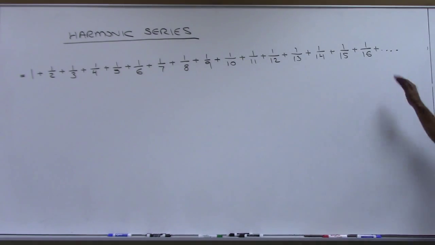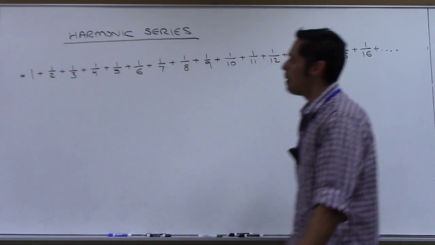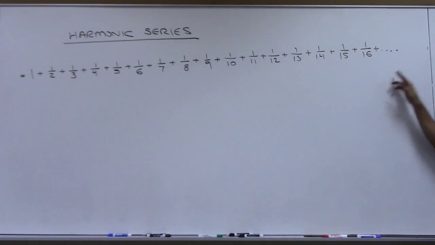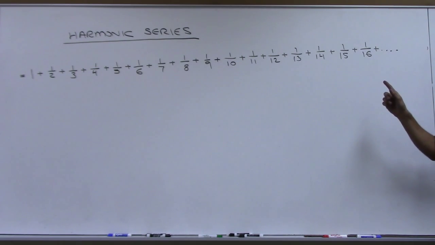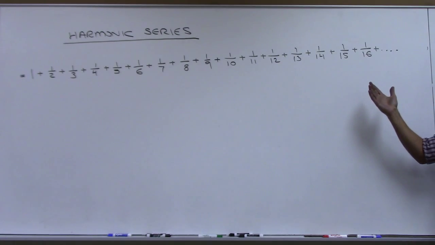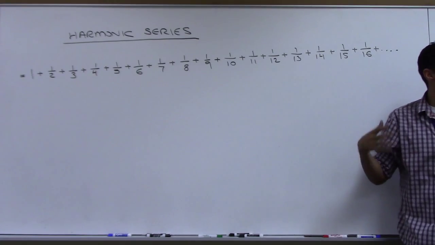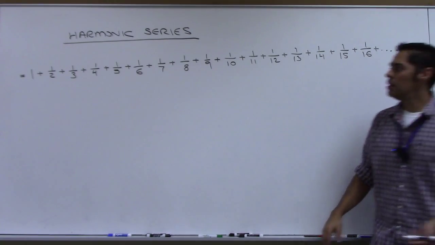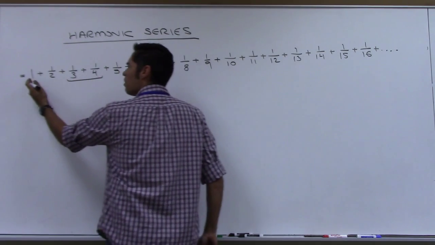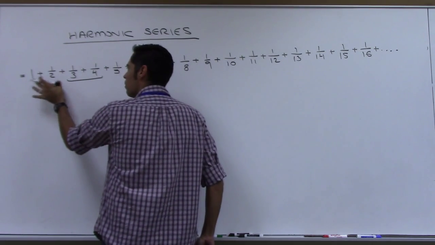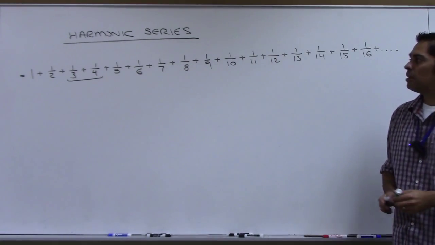All right. So this is the harmonic series, right? I'm about to show you that this harmonic series is greater than infinity or equal to infinity. So I'm going to show you that this sum right here adds up to be something that's greater than infinity. So what I'm going to do is I'm going to take these two numbers right here. So ignore the 1, ignore the 1/2. I mean, they're there, but don't worry about looking at them. Put those two numbers together, add those two fractions together.